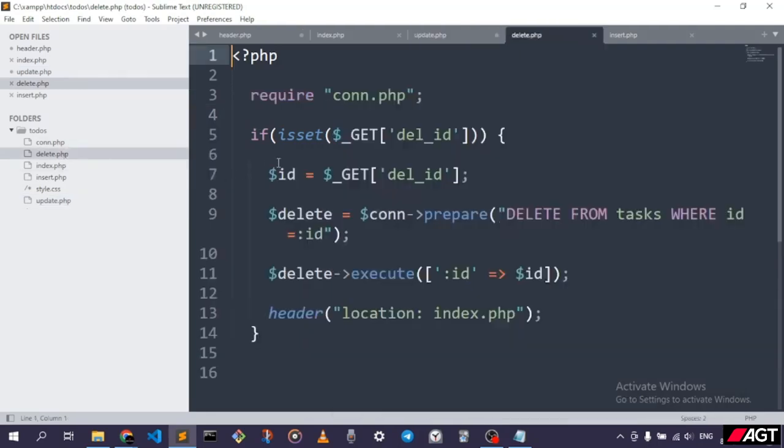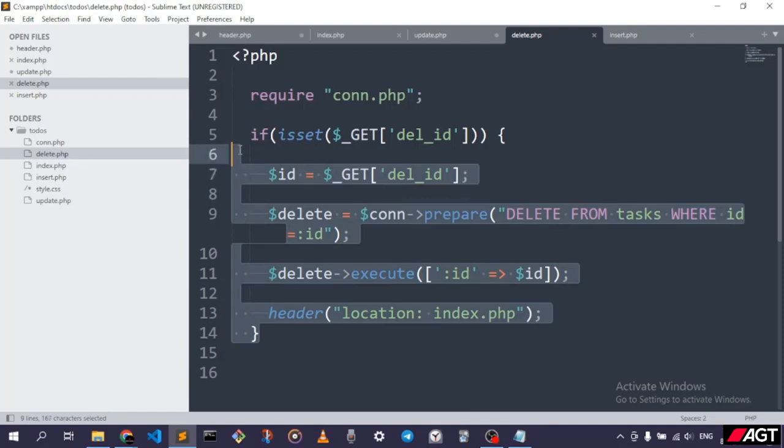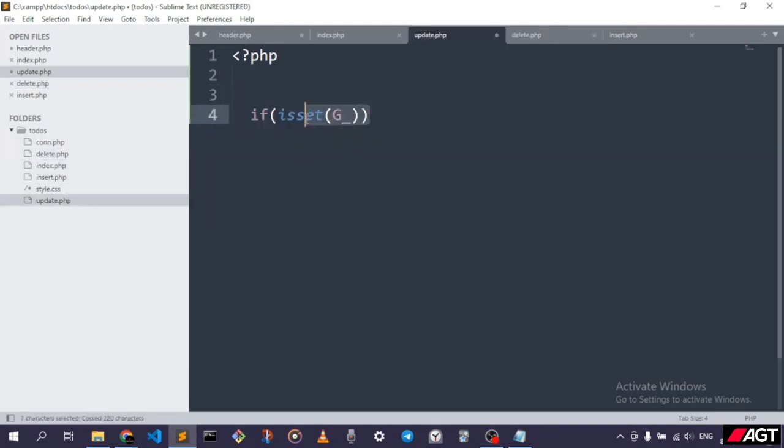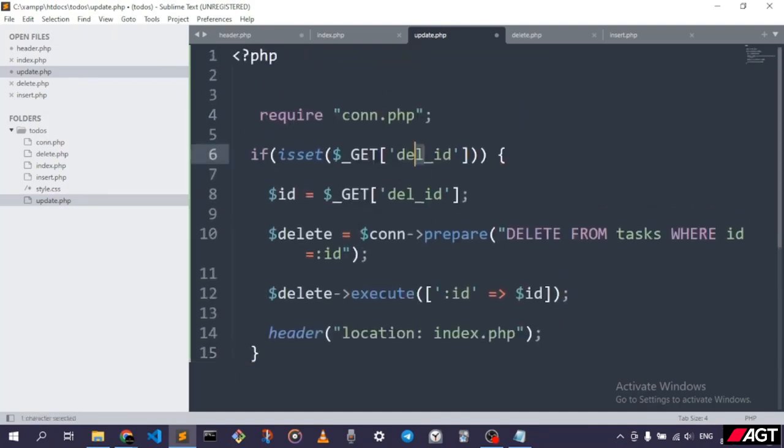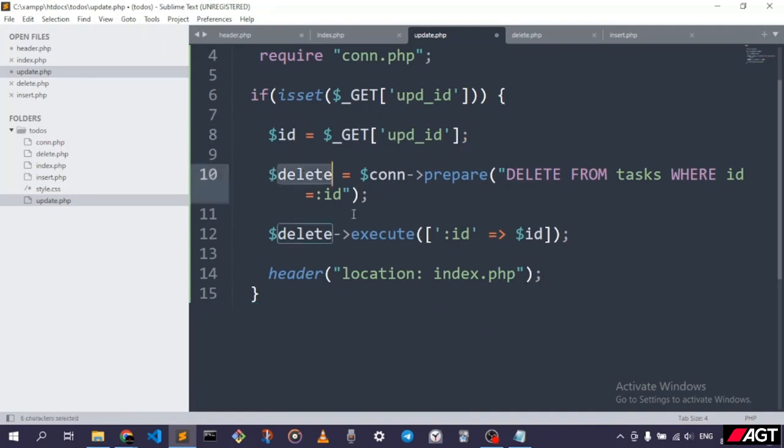So it's basically like the delete down here. If we go ahead, we can actually copy all of this, just to not waste your time, and go ahead and do this. And of course we are gonna catch the update button down here, and this one also is gonna be like the update. All right, so if we go down here, we can change this to update.